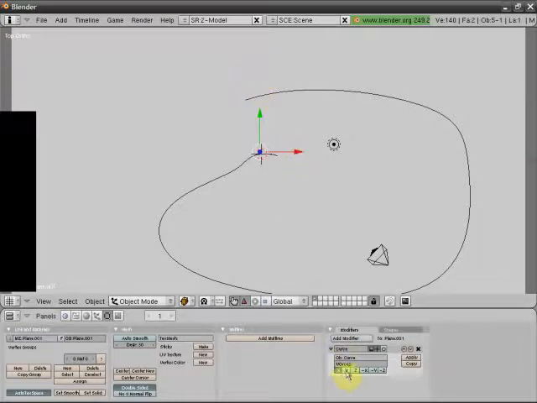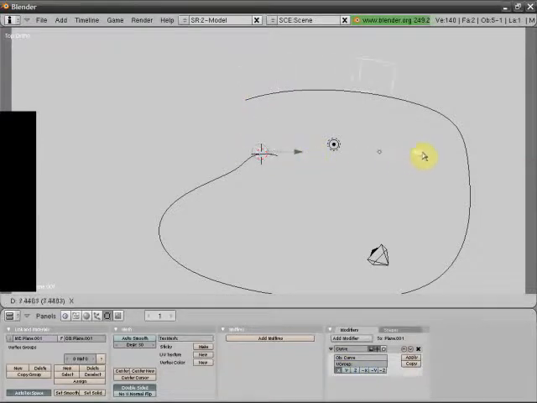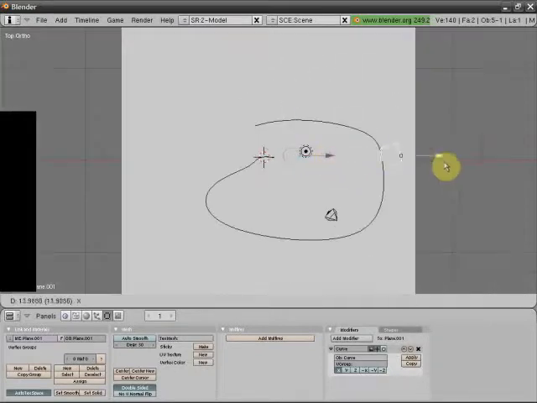However, you can see these buttons down here, X, Y, and Z. We'll keep this on X, and then we'll drag our arrow over. You can see now that our plane is following this NURBS curve fairly nicely.